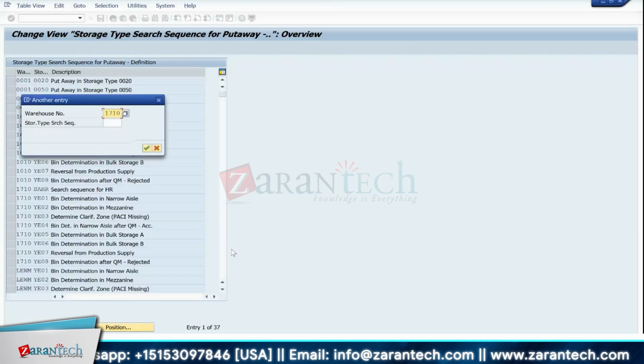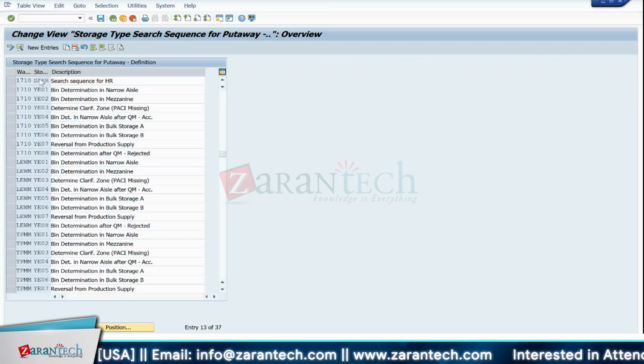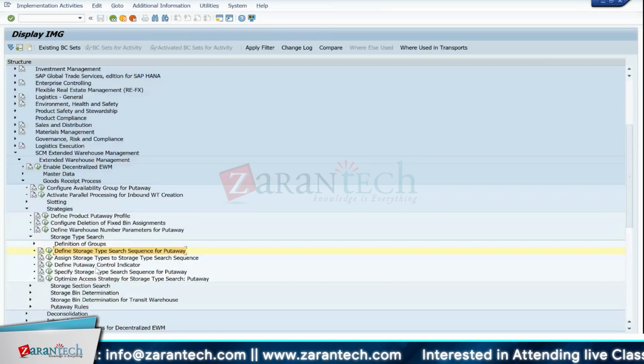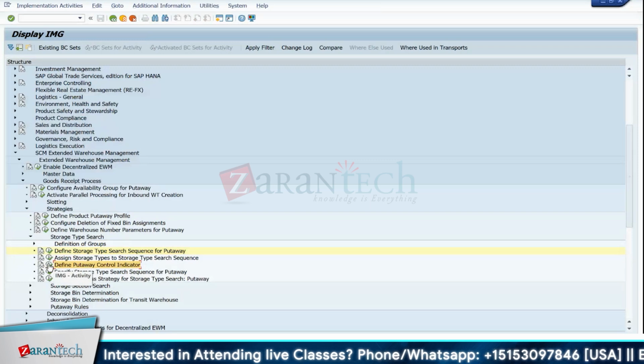So what we have done is we have created a storage type search sequence SAHR first, and in the creation screen it is just the description. The next thing we have done is assignment of the storage type search sequence, that means A1 HR, A2 HR, and A3 HR in the particular sequence that we want the system to search. Then we defined a put away control indicator, which is just a definition and the name.